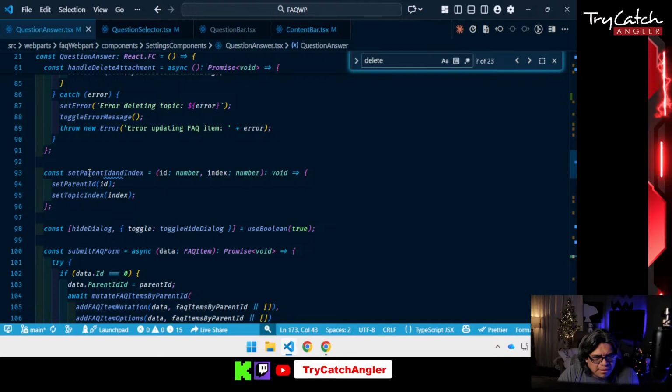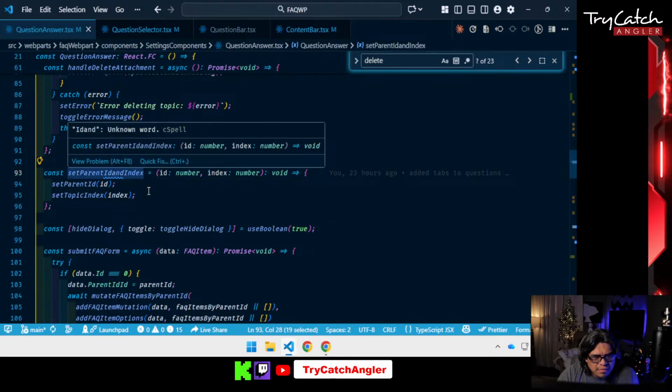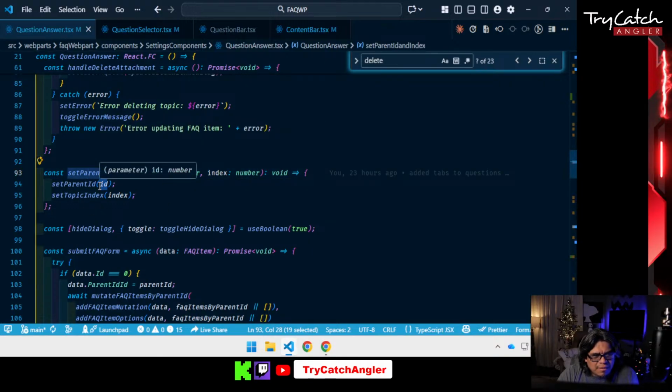Find it right here. And the reason I did that is because we were basically using the index to be able to make modifications to the question within the topic. So in order to target the right topic, we had to use the right index.